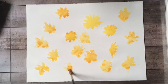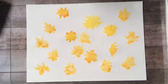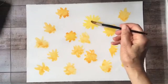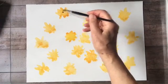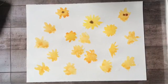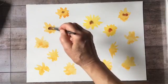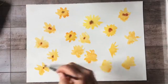And I'm going to make this very splashy today. So anyone can do it. It's not hard. It helps if you've got better quality materials. I strongly recommend that you use professional quality paints and brushes and paper for your best results. I'm just going to dab in some of the centers. And let that swirl around a little bit.